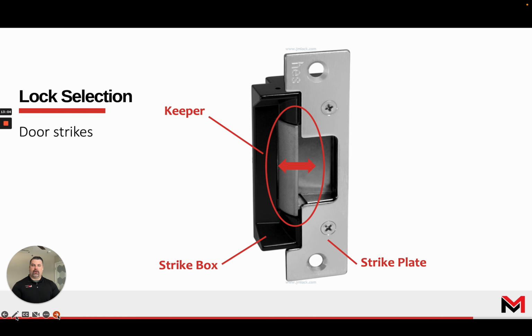And then that flap there that has the arrows is what will release to actually allow that locking hardware to come out. So the lock, the handle set, is in a locked state, and the keeper moves out of the way to allow that to come out. So again, it's very common to see these fail secure door strikes used in the commercial office space for various reasons. Just understand there's a variety of different pieces, and the alignment is, again, very similar to a maglock, super important to make sure those work correctly.